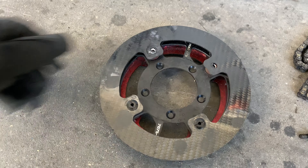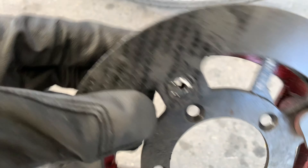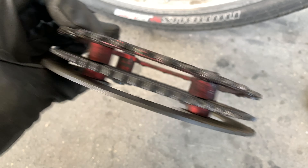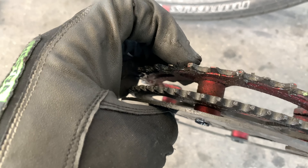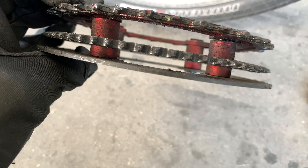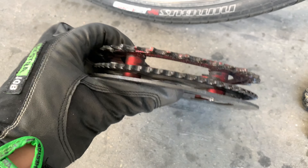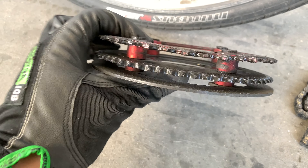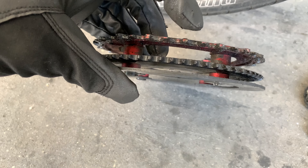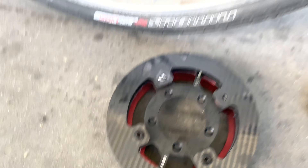Here's the chain ring — the two bolts are basically stripped on one side and you can see the whole bolt is actually bent as well, so it has to be replaced. I don't know if this is compatible with M10 or M8 bolts — we're going to figure that out. You can see it's bent inside. Let's take this apart and see what we can do — wish me luck.